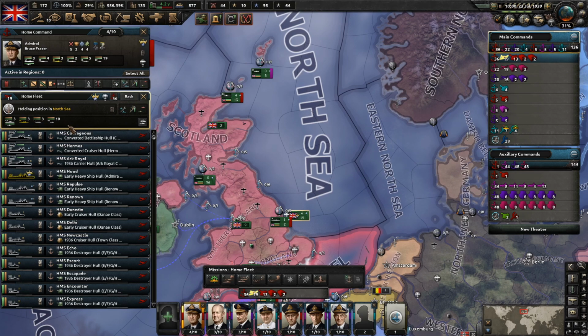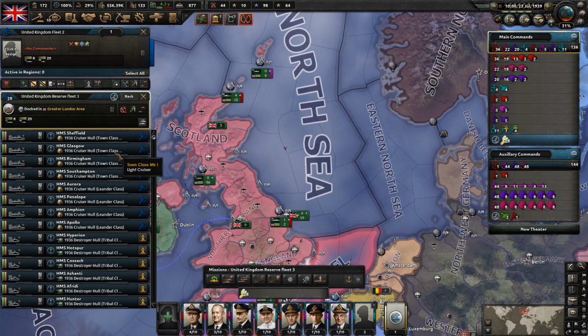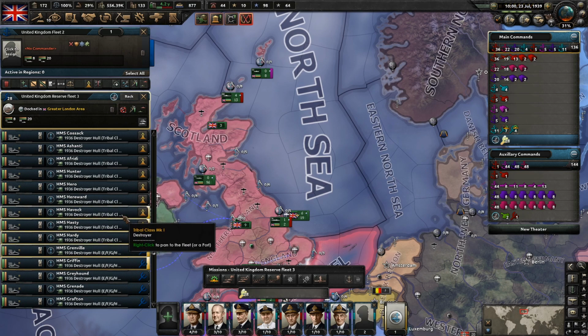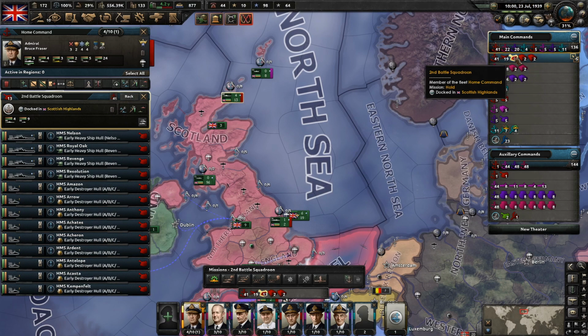We probably want to have 18 destroyers here. So we have a little bit of a surplus. So we want to have, including these, we want to be up to 15 at least. We need 5 more destroyers here. And we've got a bunch of the different ones. Let's take 2 of those, 5 of those. Pop them up there. Second battle squadron.